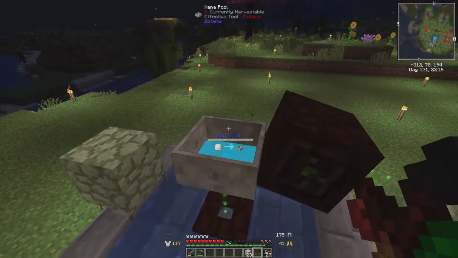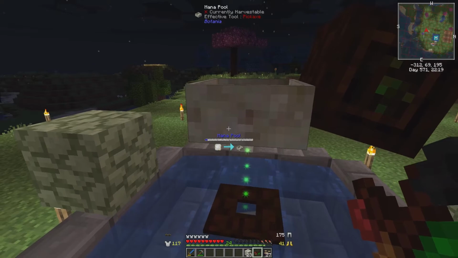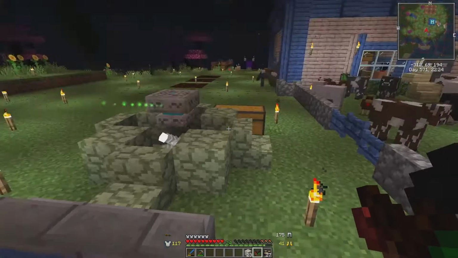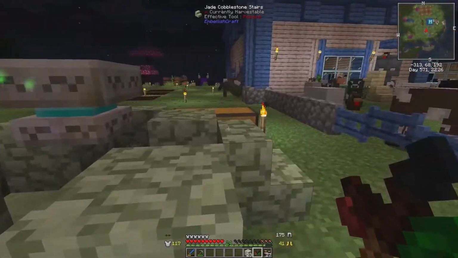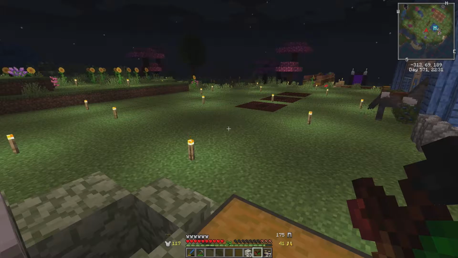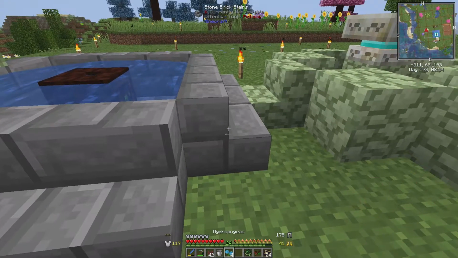Alright, so the one thing I want to do is I want to make sure we keep this mana pool filling, so we need to get some more of the hydrangeas. So I'm going to make a couple of those real quick and get that replanted, and then we'll continue making runes, so hang tight. Alright, I'm back.